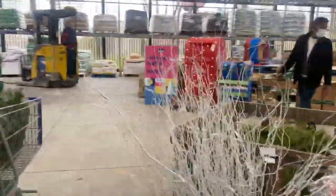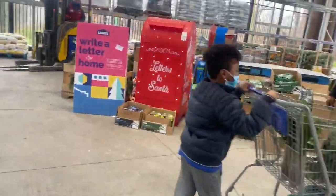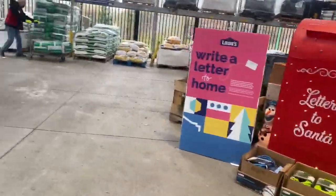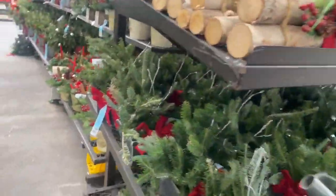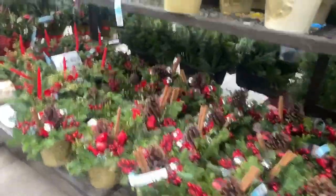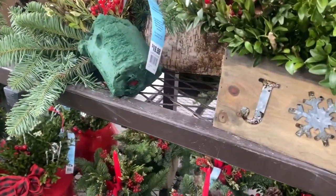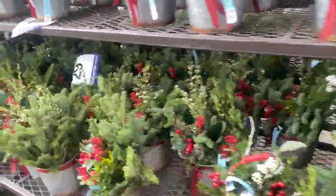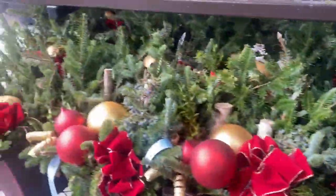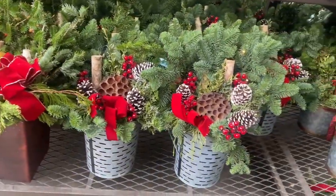These are nice. Mucho, mucho frio. Oh my gosh, these are so cute. Are these real? Yeah, they seem real. Wow, so pretty. It's very cold today. I love these. They're so pretty.